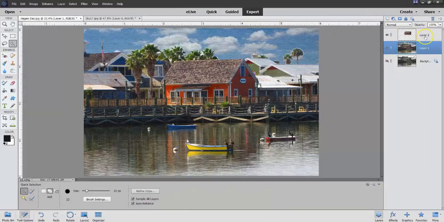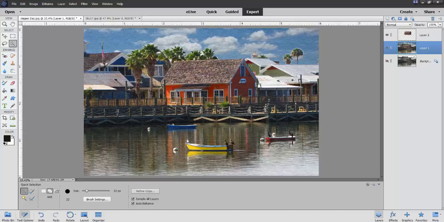And now we bring layer 2. If I shut it off, the entire thing is textured. But now I haven't touched layer 2, and there's the red building. So now all of a sudden, here we are. We have texturized the photo except for the Haagen-Dazs building, which is a different way that you want to do something.